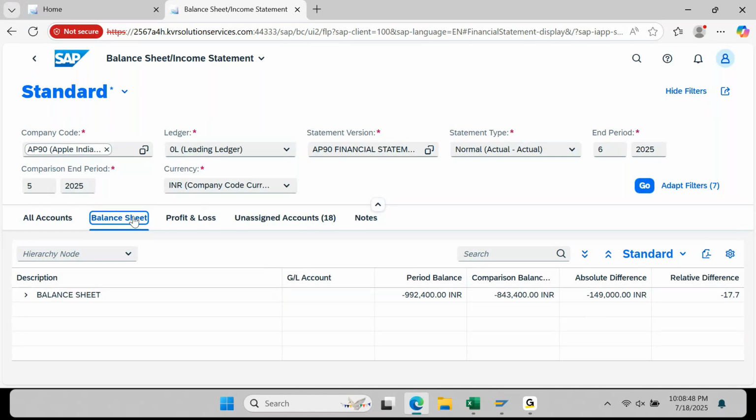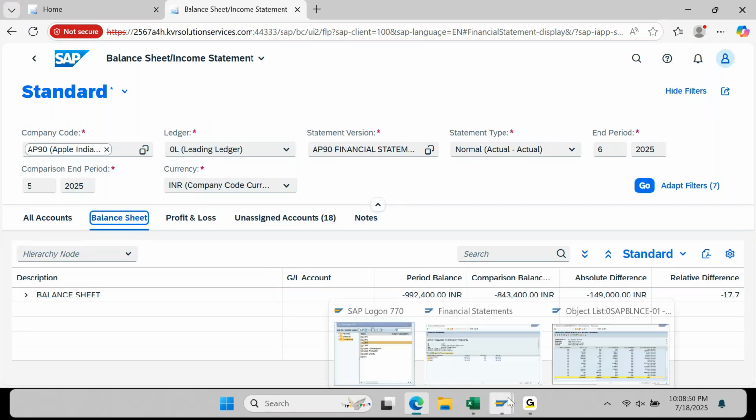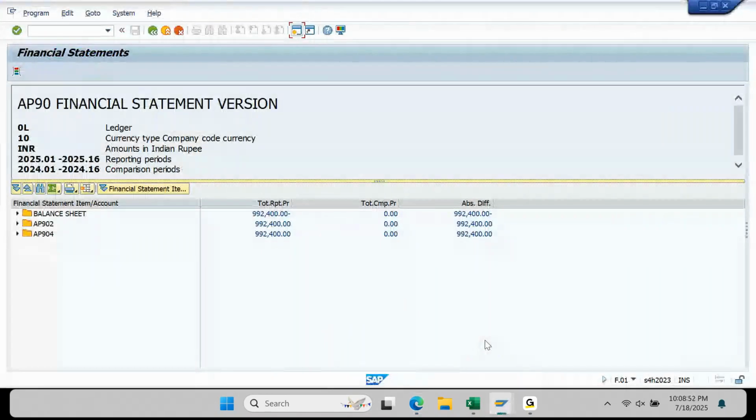You're looking side by side at everything, right from the journal entry until the balance sheet. You have seen both the GUI screen and the Fiori screen side by side, parallelly at a time. Am I correct? What looks more simple, more easy to you, GUI or Fiori? Fiori is easier, right? Because it is more user friendly and faster.